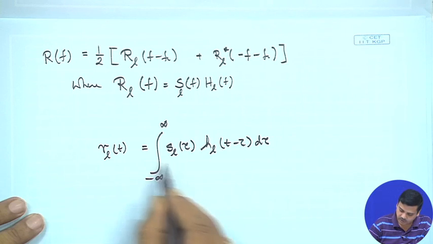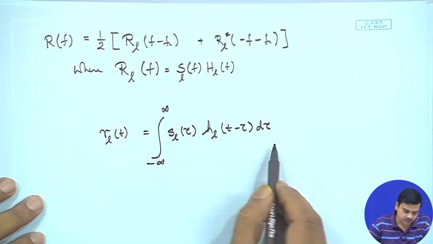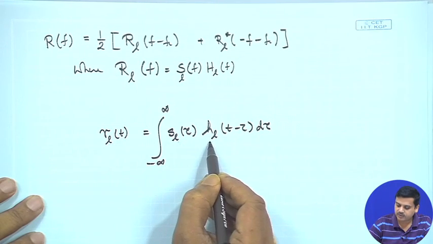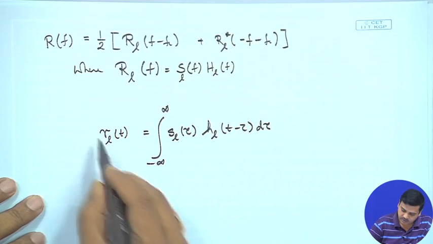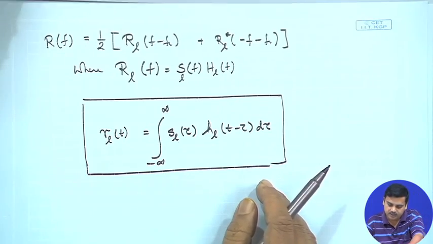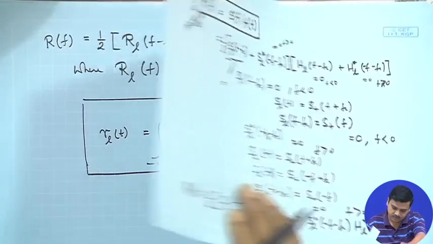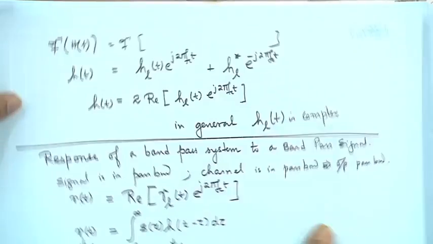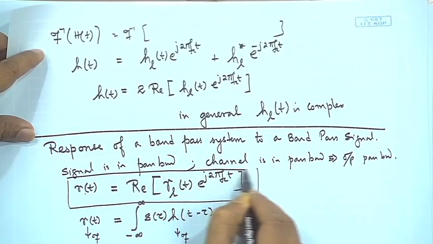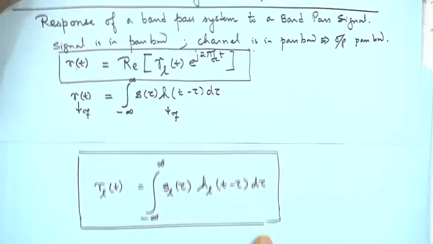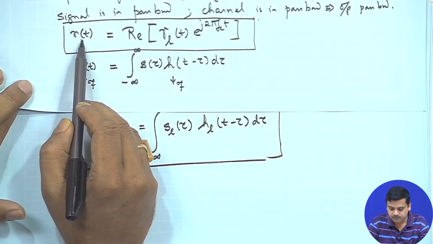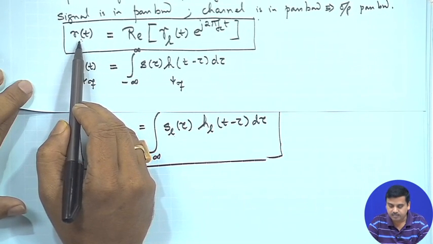So, this is what you could write as the relationship between the two signals, that means the low pass equivalent in terms of the low pass equivalent signal and the system. So, that means this way we can say that if we take this relationship and this relationship that we have here with us, together we could say that you can find the outcome of the system which when excited by a passband signal.